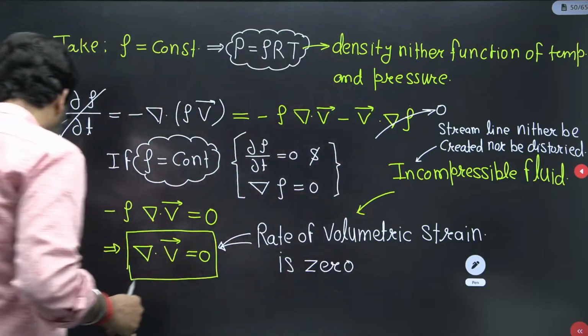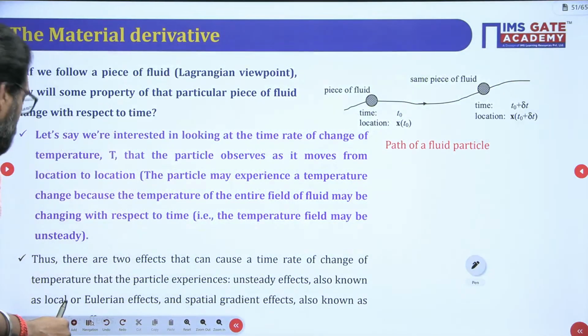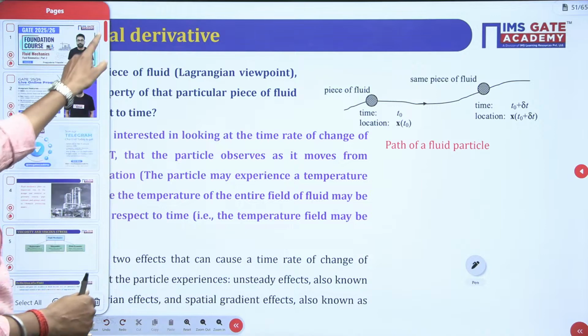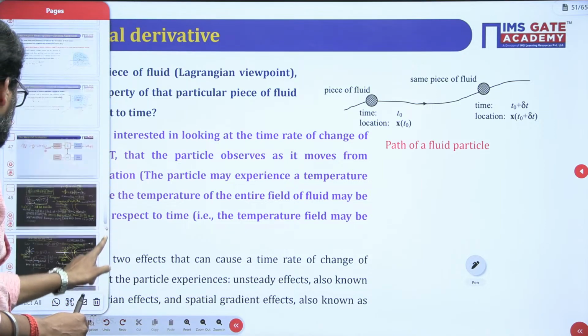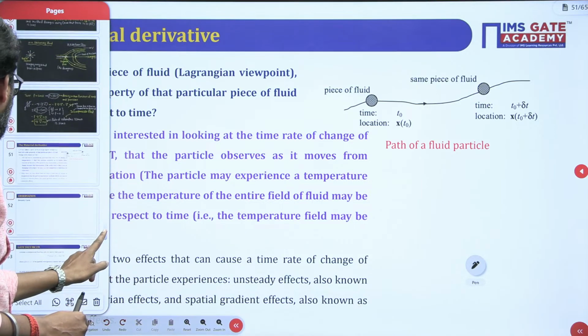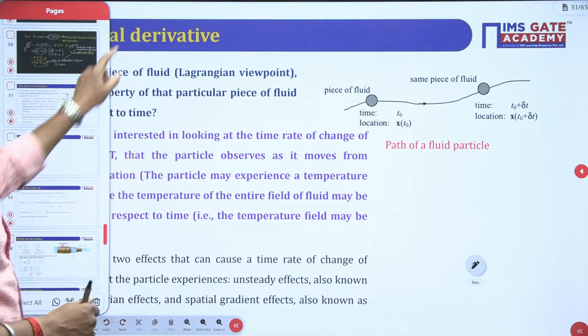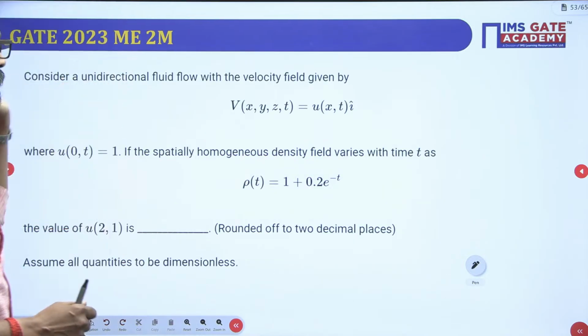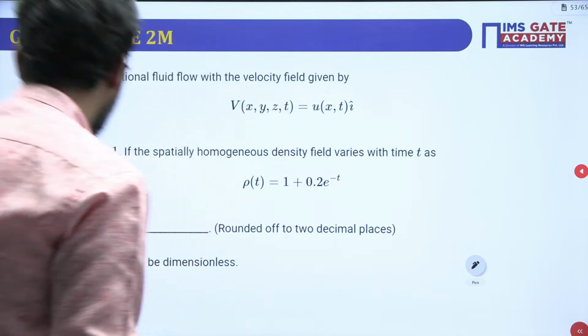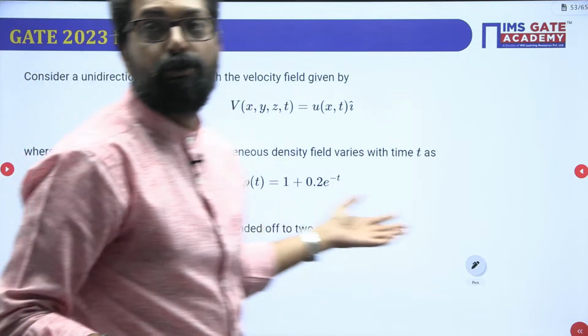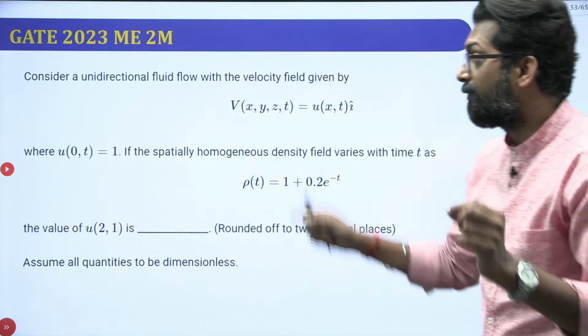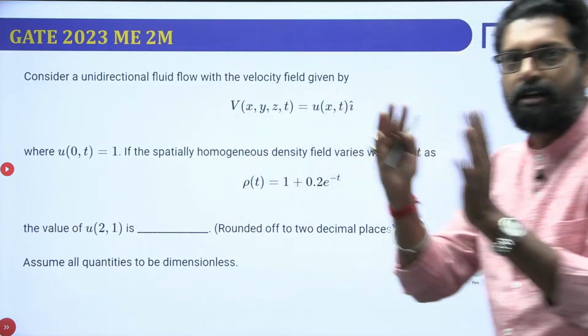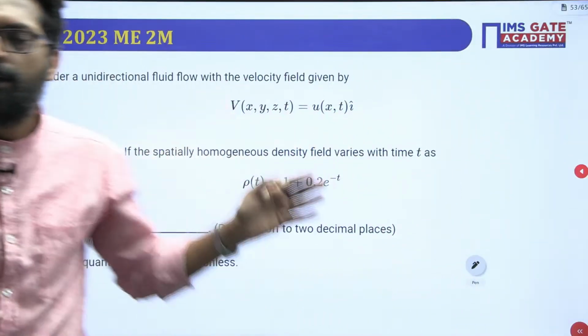What is that? See this equation. Okay, this is done. All these things are done. Now this is one question. Please try to solve this one. This is a basic question. A student says that this is a very tough question. No, I am telling you this is a very easy question, if you understand the nature of the continuity equation. That is very important.